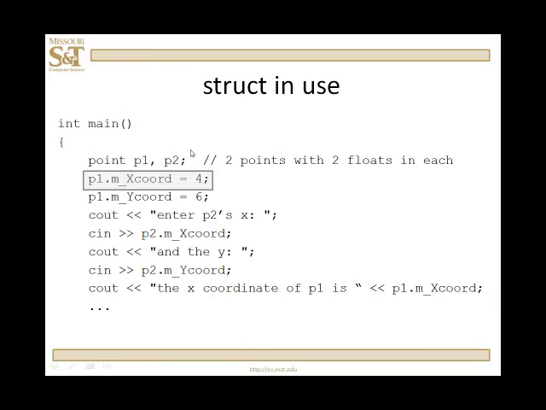To assign to the x coordinate of p1, I have to write then p1.m_Xcoord and then the usual assignment. I want to make something very clear to you. What is this? It is a point. It's a point object. But what is this? It is a float. And you can treat it just like you treat any float in any other instance. So, if I want to read into the y coordinate value six. There it is. If I want to write it out, then I can write it out as such. That's just a float.